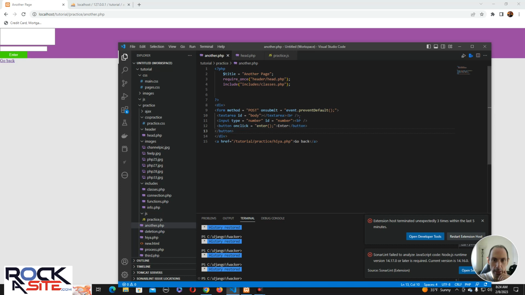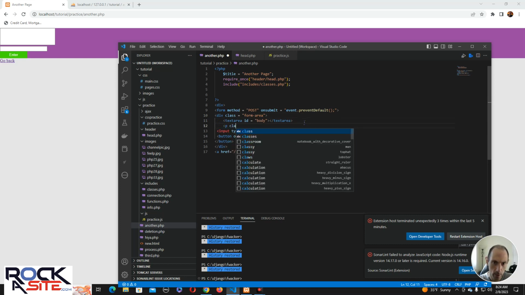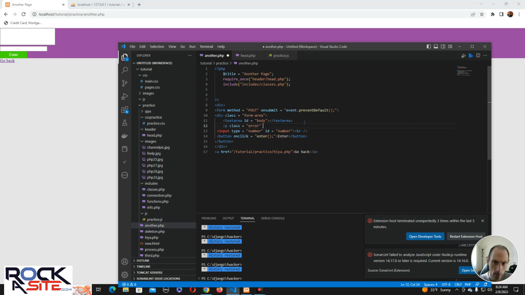when we press a button, and let's put more space in here. Let's make these divs, because we want to put an error messaging system in here. So we go ID equals body, I always like to say, and then we close that out, and we'll do a form area div. We'll make that. We'll just do a little bit of CSS, nothing spectacular.